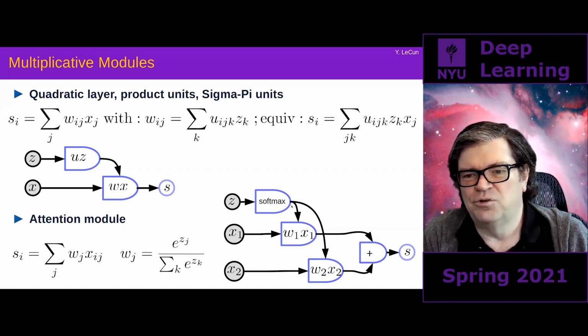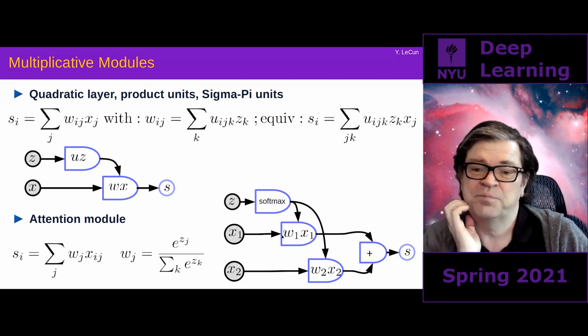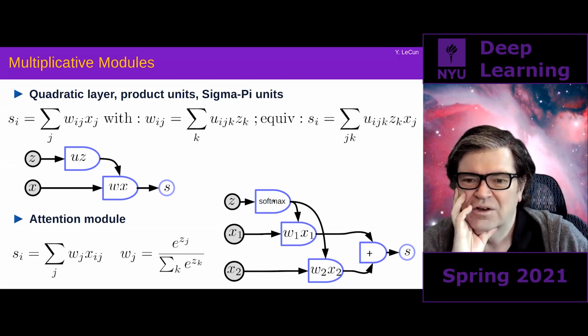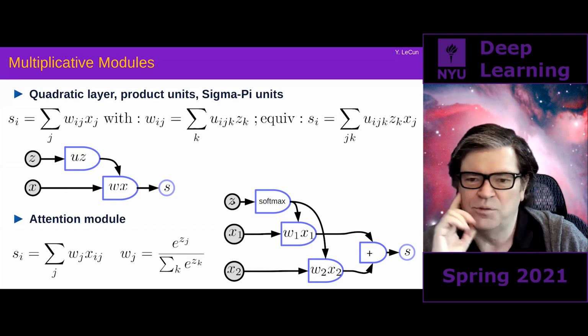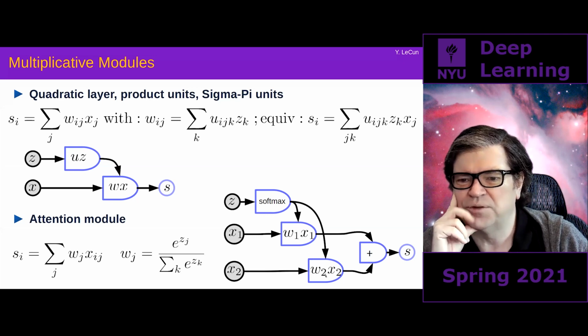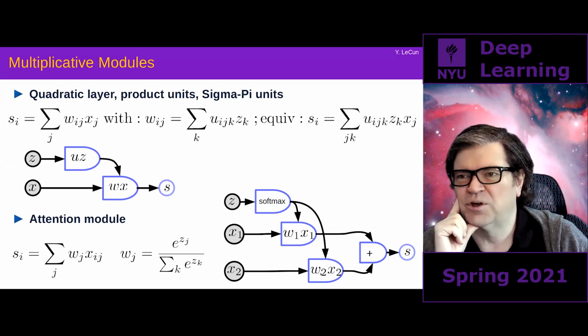And what I'm going to do is, sorry, in this case, this is for scalar values. So W1, W2 are scalars, okay? And here I'm going to make W1 and W2 the outputs of the softmax. So the softmax has two inputs, two outputs, and the two outputs are between 0 and 1 and sum to 1. So I get two weights here that are between 0 and 1 and sum to 1. So what you get here as S is a weighted sum of x1 and x2, where the weights are between 0 and 1 and sum to 1.